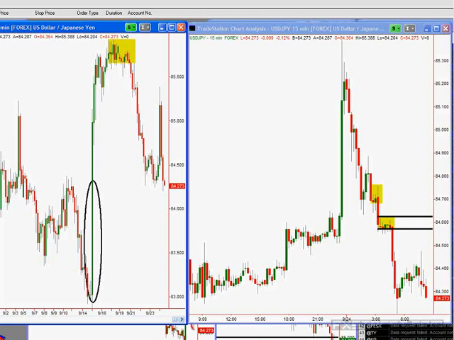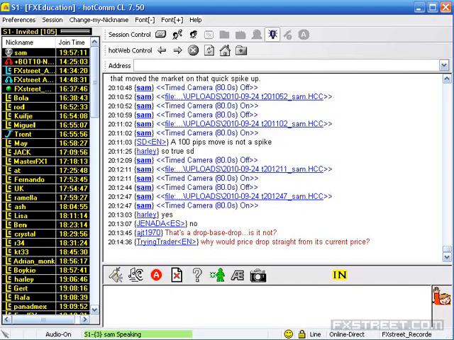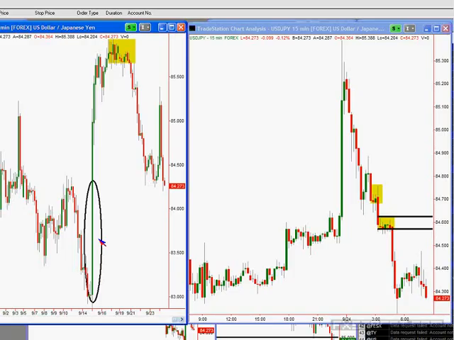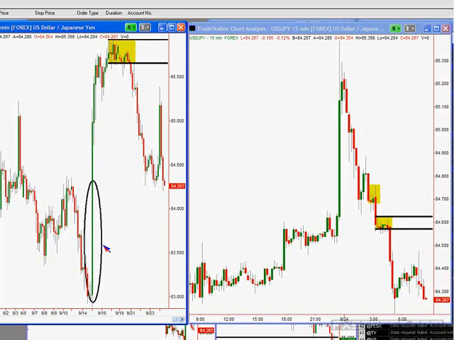So good question here, Trying Trader. If you take a look at this circled area, right? Now, I don't know if you've been with us for all this. We've done a lot of sessions on how to identify market turning points based on supply and demand analysis. And I don't remember seeing your name. So if you haven't seen those, I'll give you the short version here. Plenty of recordings on it if you need more info. But in this circled area, there's really nothing in here to stop prices from falling, right? There are no demand levels in there to stop prices from falling. Okay? So that's why we'd expect prices to probably come back down here.